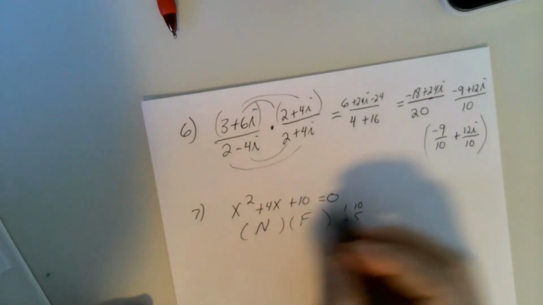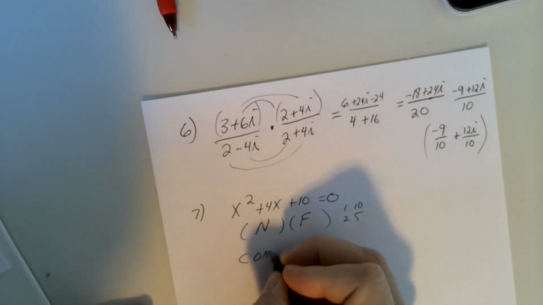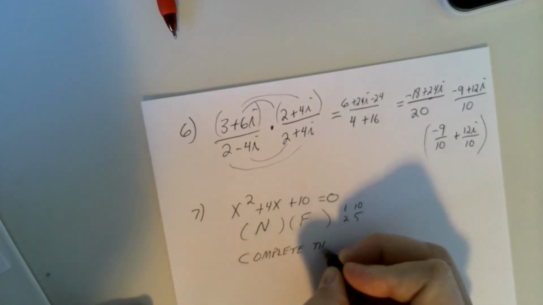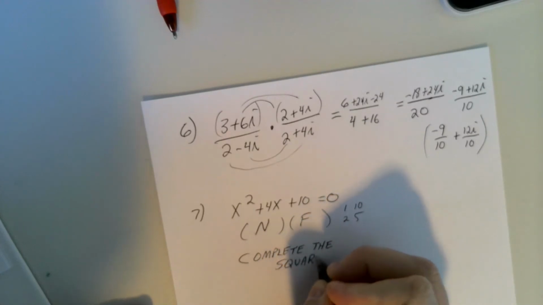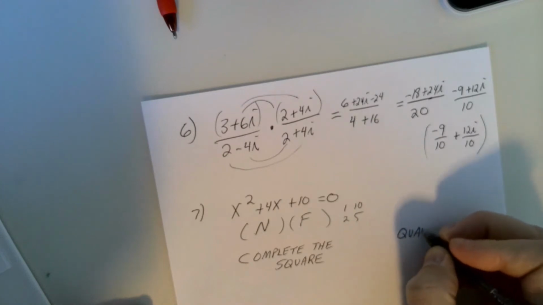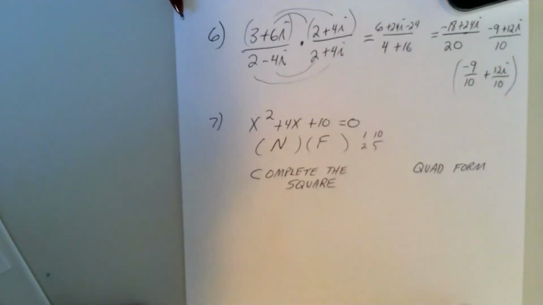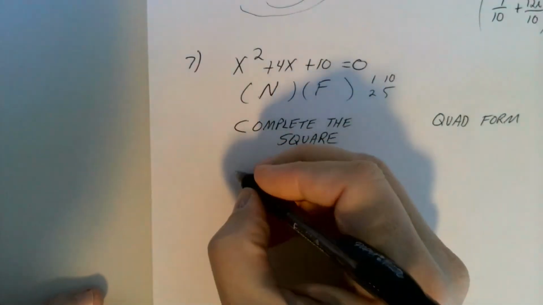So if I can't do it like that, then there's only 2 ways that I can do it. I can complete the square, which I need you to get really good at, and the other way is the quadratic formula. Both of these things work for imaginary solutions. We just got to be able to complete the square. Okay, so completing the square.